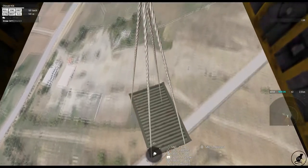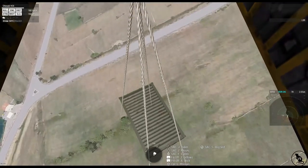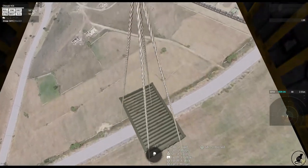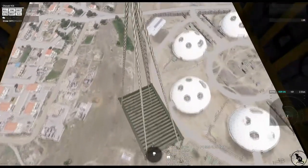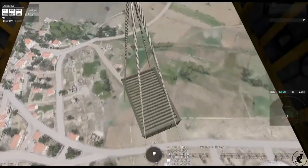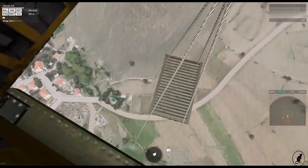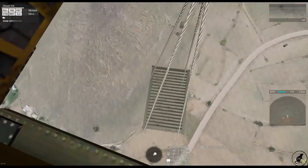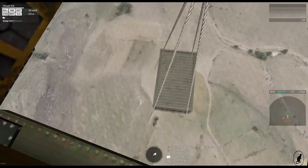And if you look at my MFD, you should be able to see the crate now if you ever want to look at it. Oh yes, I see that. Obviously we wouldn't have it on when you're picking up or landing, but it's something to keep an eye on. Yeah, it's slightly twisted, but that's expected from single rig. It looks fine below. There's no real movement. No desync, really. Yeah, it won't be desyncing for you at all.